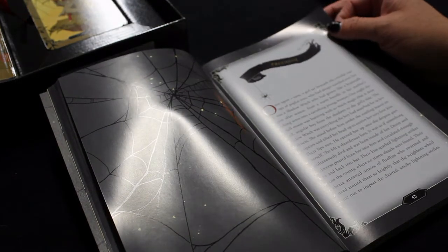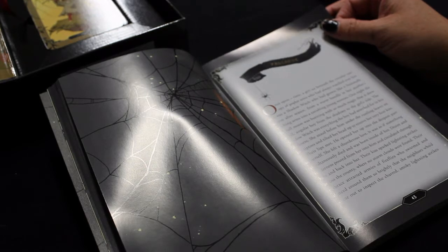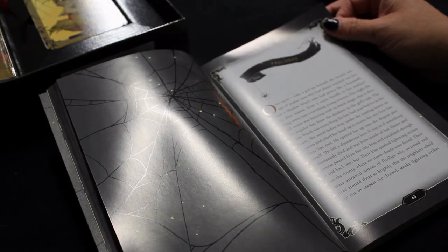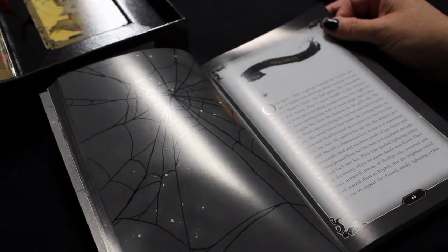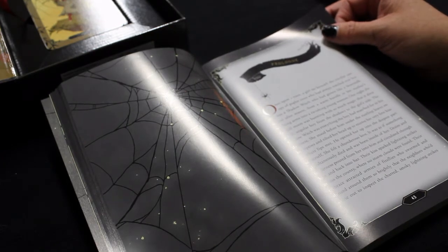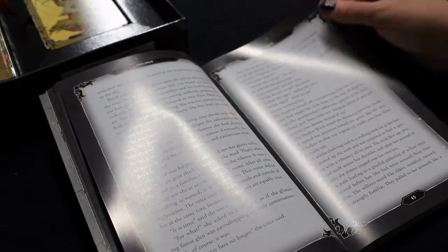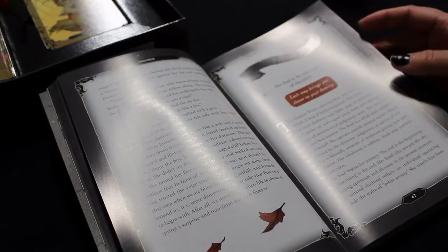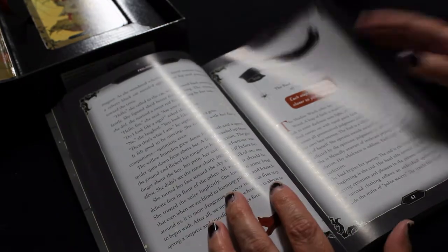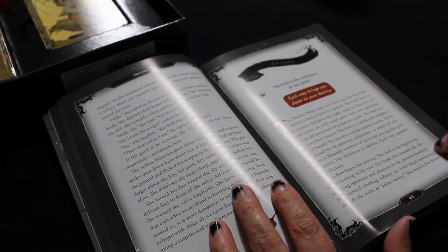The prologue reads: 'Once upon a time a girl sat beneath a circular canopy of poplar trees who had always watched over her. She was the shadow witch who had grown like a beanstalk, season after season, from a worn bundle in her mother's witching arms into a ravishing young woman. One night the fat full moon was bursting with so much magic that it drew a tall angular boy from the shadow to the girl's side.' Then we go into the Fool, and it starts with the archetype of the child — 'each step brings you closer to your destiny.'